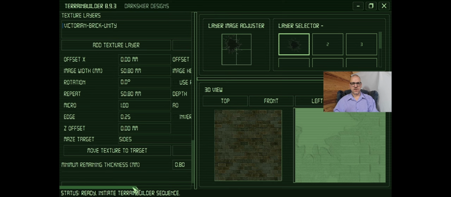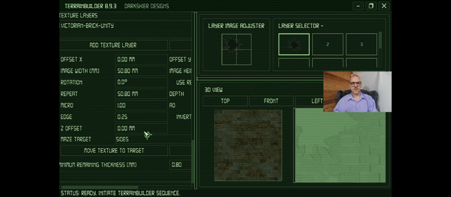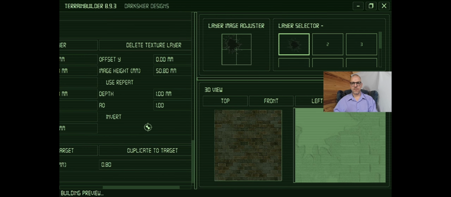Let's see here. This is in case I wanted to do maze tiles. Z offset, that's what I'm looking for. Minus 1.25. And that should drop that down.